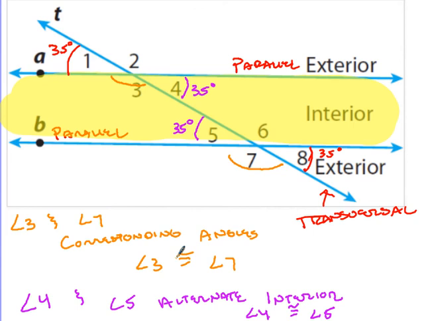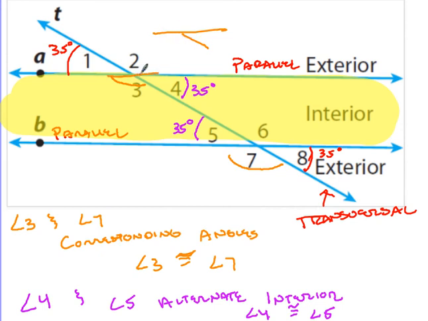Okay, so that's supposed to be more of a squiggle. So angle 3 is equal to or congruent to angle 7. They are the same exact angle. So because this is 35 degrees, we already know that this angle, well, we may not remember, but that's okay. These are supplementary angles, which means that both of these angles, if I were to look at this here, don't I have a straight line if I just got rid of the top? Isn't this one straight line cut by this one angle right here?